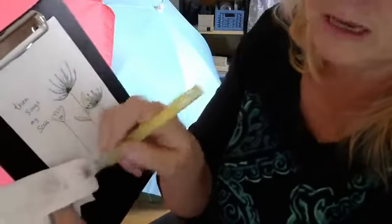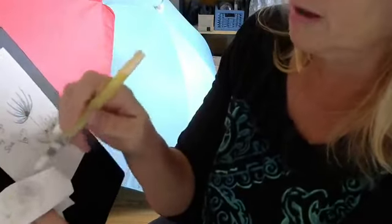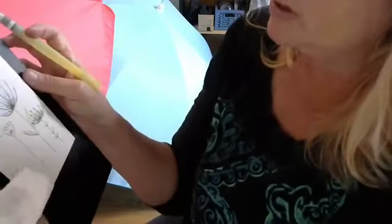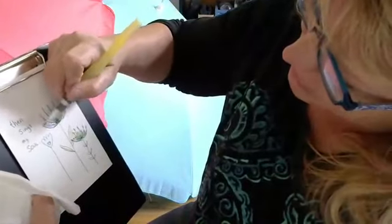This is a super quick sketch. You can play with this too. You could make your flowers look like hearts, whatever. You could turn this into a thank you note. Anything you want to do.